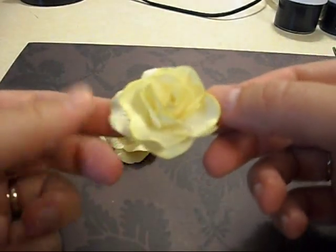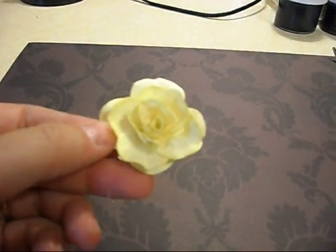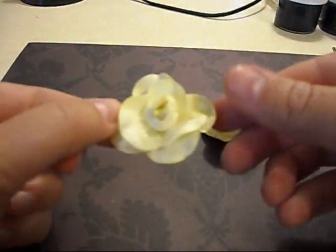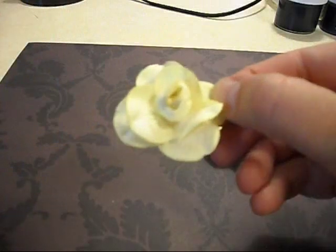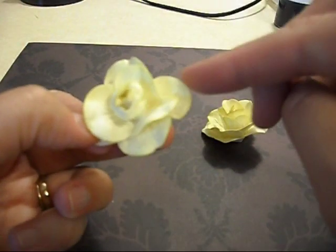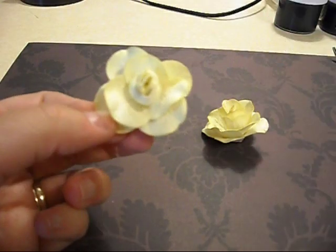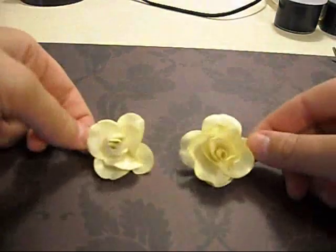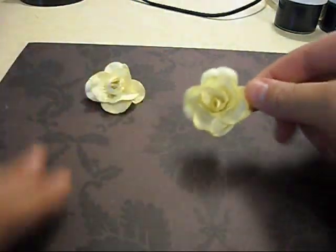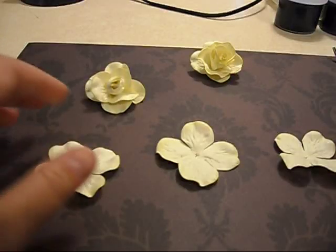Here's the second one that I made, and it's got more layers, and I really like that. This is the first one that I made. It's got a really tight center, and it's only got 4 layers. I think it's much prettier with the 5 layers. Okay, so here's what we're going to end up doing today, and we'll go ahead and get started.